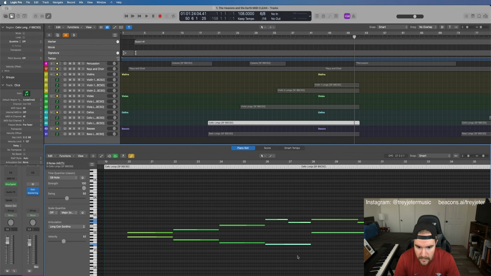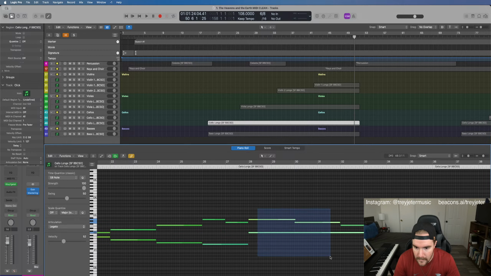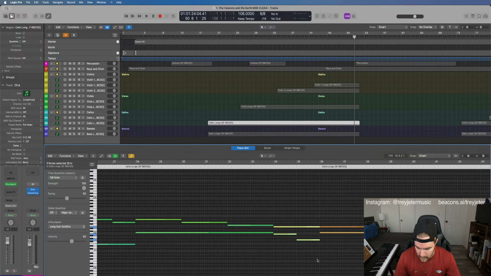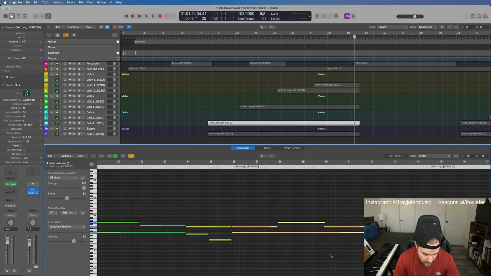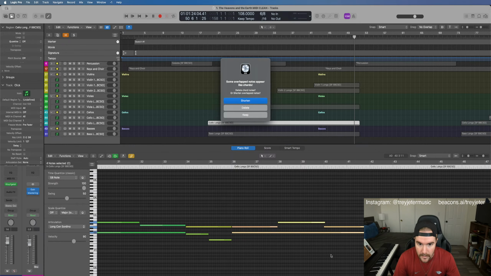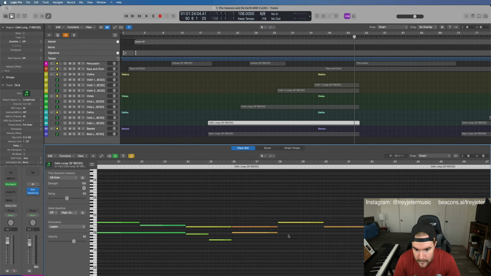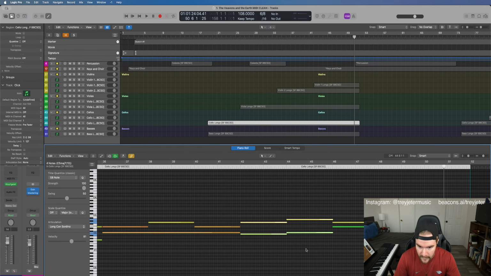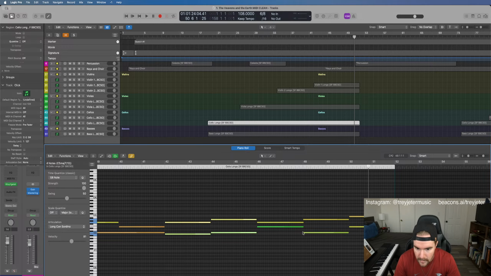That's why it kind of tries to change up things like that. Takes the long note and shortens it. For some reason, I thought Logic was logical, but I could be wrong. But if they're the same value, then it should be good.